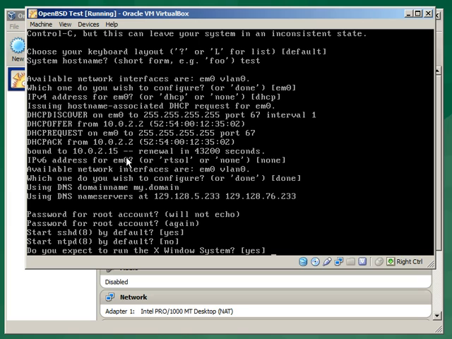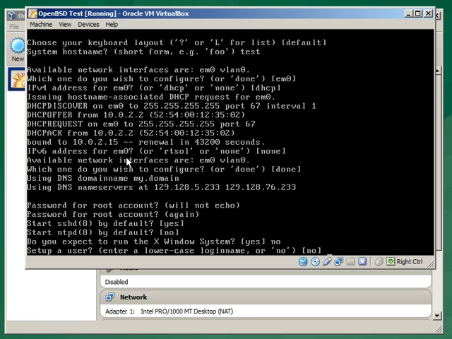Now, this is asking whether or not I'm planning on running X Windows on here. You'll see something strange a little bit later, but basically I believe it changes a mode inside the kernel so that X Windows can access either the network card or memory or something. Someone will probably know better and explain it. I'm not planning on running it, so I'm going to type no. You can set up a user. That's usually a good idea. I'm not going to do it here.